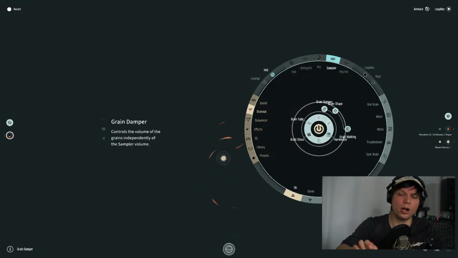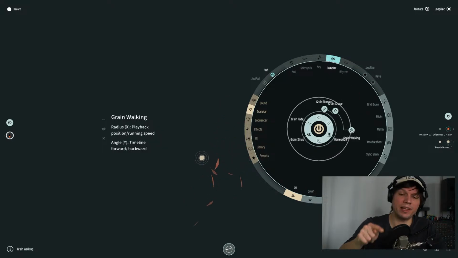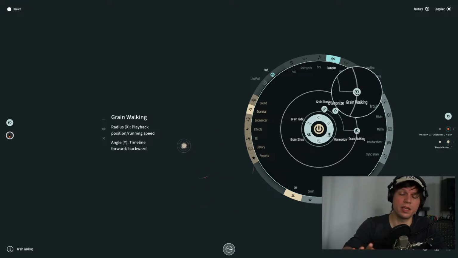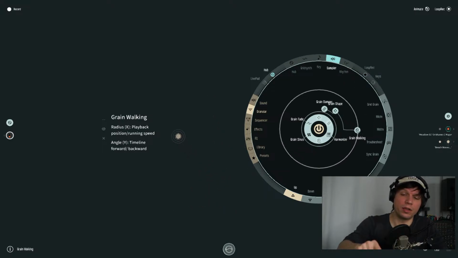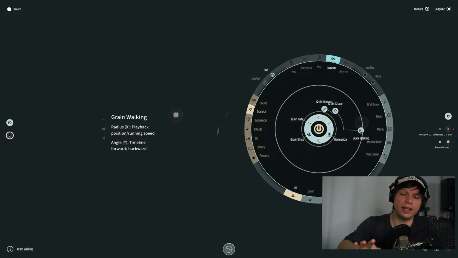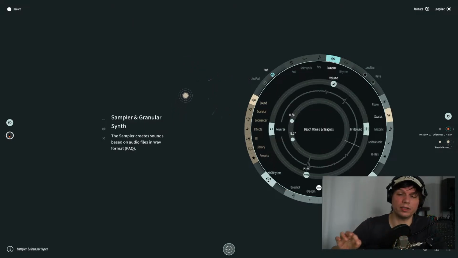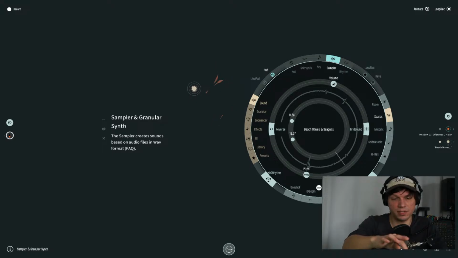And the grain walking in this angle is really the playhead is stopping at that position, and when I turn the angle of the grain walking like this, then the playhead is walking. See?